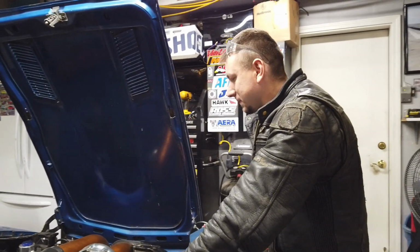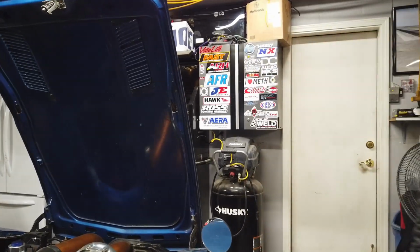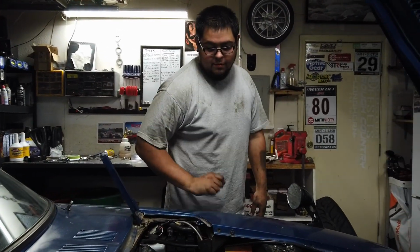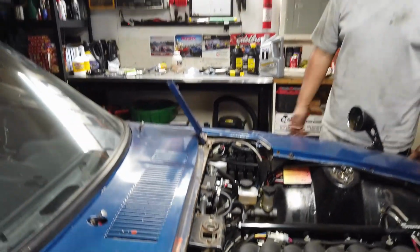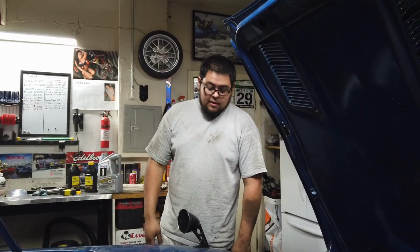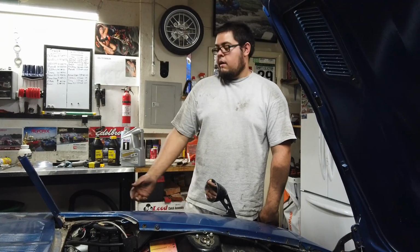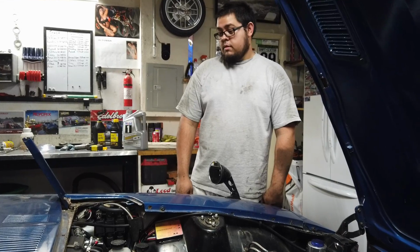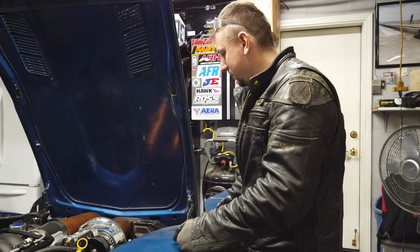No, because that's a stock 240Z 7/8 bore master cylinder with 4-inch pot Brembos in the front and disc brakes in the back, and it's still got the little itty bitty drum brake reservoir on there. Oh, wait. Do you have the drum brake residual valve? That could be why the rears aren't releasing. But as far as the pedal feel goes, I had disc brakes on it before. Oh, so it's the same. Yeah. Okay. Well, if they get hot, you know why. Yep, because it's not releasing. Well, as long as it kind of stops from 180. Well, it'll be holding them back. Yeah. Alright, well, that's good.